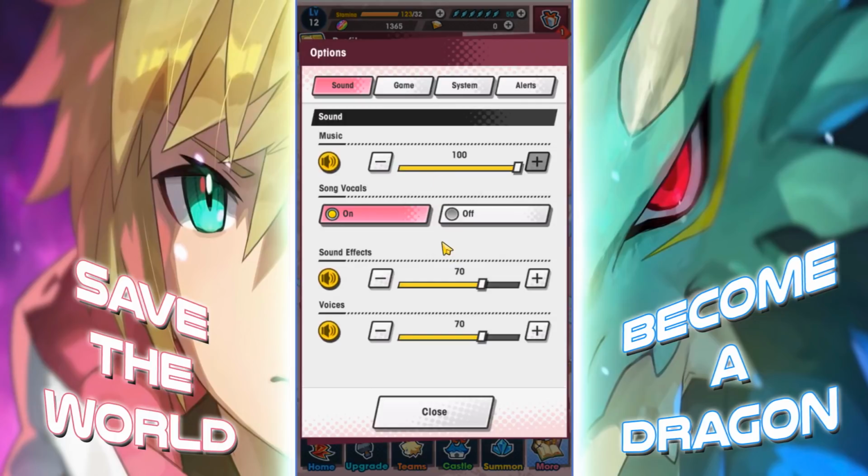If the game's running slow for whatever reason, if you're on an emulator, if you're on your mobile phone and you need to save battery or whatever, you can go in here and set that stuff up under the game settings. But this is the sound settings. You can do that first. You can turn off song vocals if you want, turn down sound effects, voices, music.